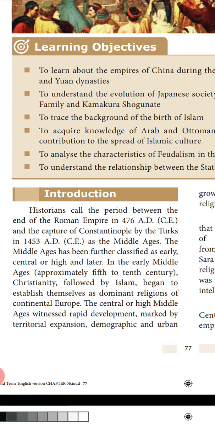So after this, it was called as that period. 1453 was the last period of the decline of the Roman Empire, the last period of the old age. Now the historians divided the period into three: old period, middle period and the modern period. So the old period ended in 476 AD. From that onwards, that period is called the Middle Ages.